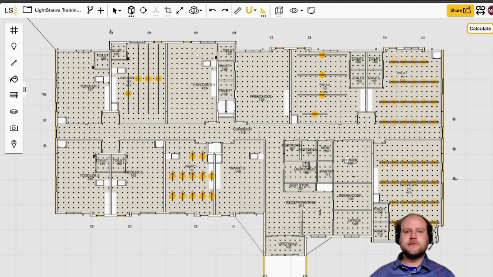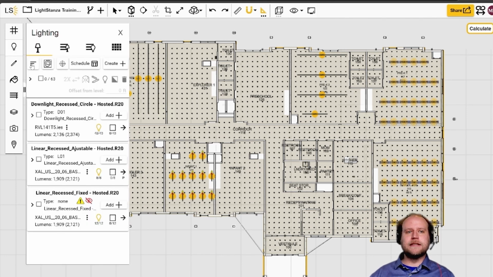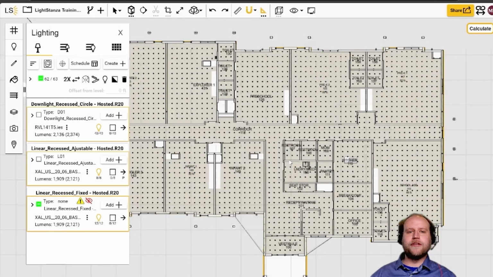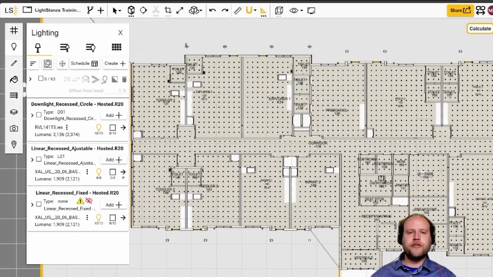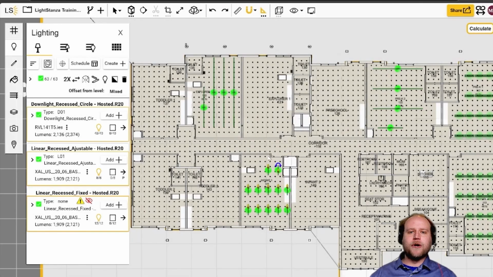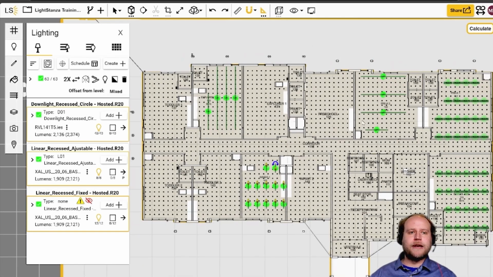If you need to make an adjustment to the level that the lighting fixtures are placed on after importing from Revit, you can also do that through the Luminaires menu. So if I click this, I can select all or just a subset using these checkboxes. And then the little stairs icon allows me to reassign floors for all the luminaires I have selected. So if I move those down to the foundation level, I won't be able to see them here because I haven't changed the view range. And then I can bring them all back to the first level just by selecting first floor plan again. And then we're on the same floor, and so they'll be visible in the view again.